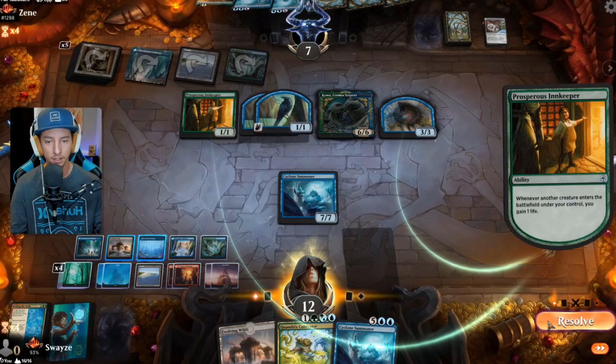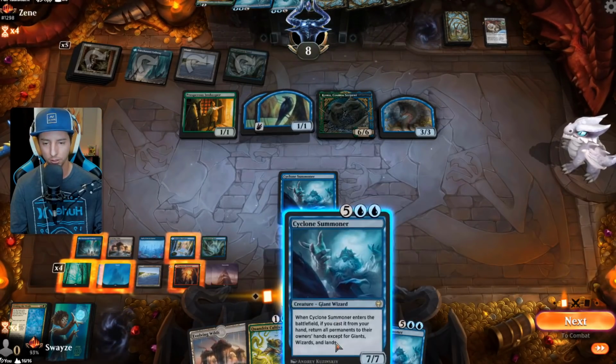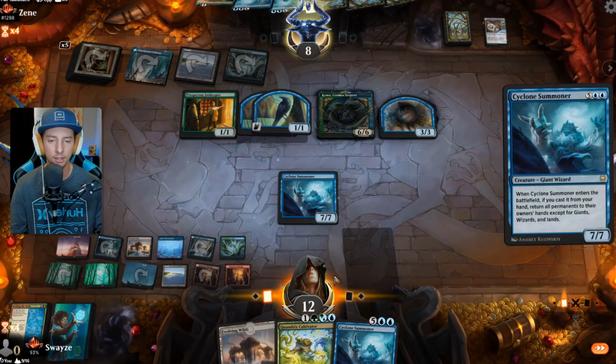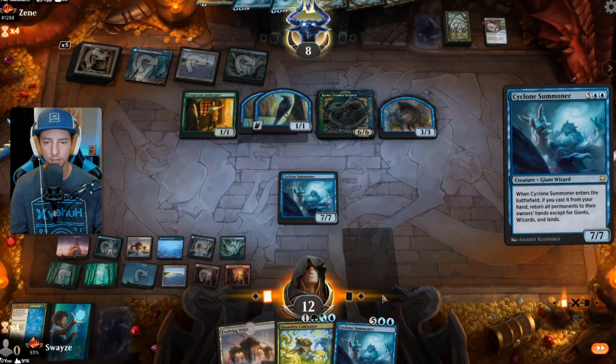No harm, no foul. They can put one of my Cyclone Summoners to sleep here, though, which is a little bit annoying. Let's see if they see it, though. If they sack a Serpent with their Coma, they can actually tap down my Cyclone Summoner that's ready to attack here.